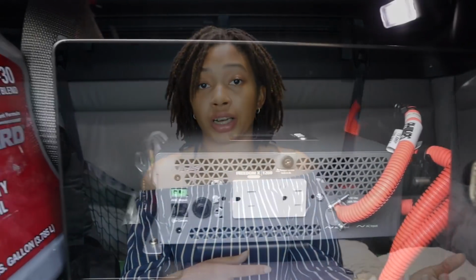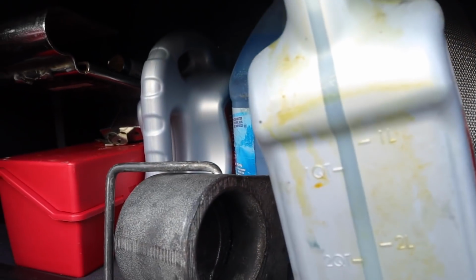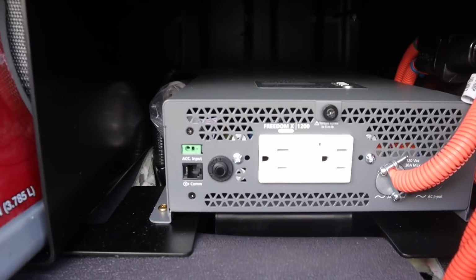One other thing that I recognize is that the inverter in this 2022 is actually in the side box instead of being underneath the bed. So technically it is still underneath the bed, right? But it's not accessible from underneath the bed. It's accessible from the side box. I have to actually go outside and turn it on. That's, to me, not necessarily a pro or a con because I haven't necessarily had to deal with it besides initially turning it on. I wonder if it's going to be annoying later.